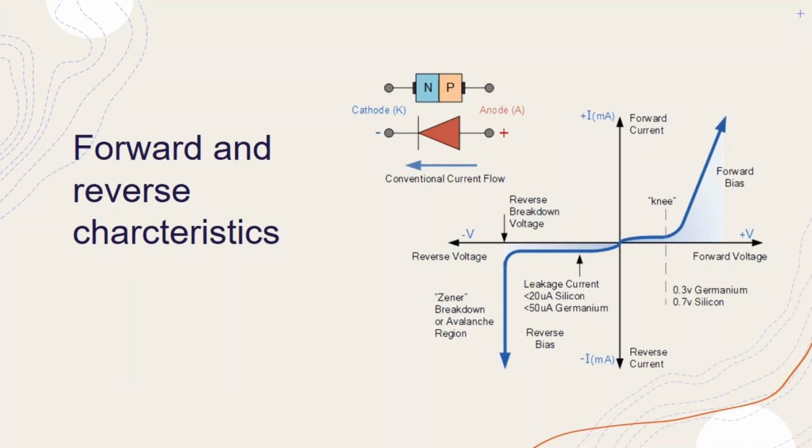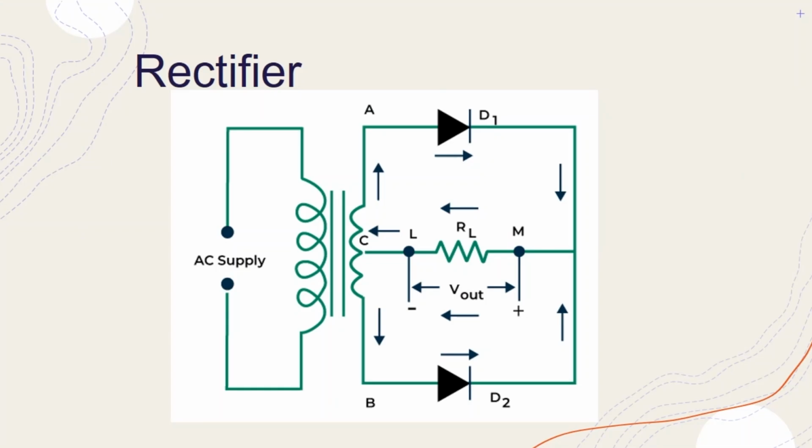You should know the circuit diagram to study forward and reverse characteristics, and also the graph showing the variation in voltage with current in forward bias and reverse bias. Diode will conduct current in forward bias and it blocks the flow of current in reverse bias. And next is the application of a PN junction diode as a rectifier. We have half wave rectifier and full wave rectifier, both the circuit diagrams and also the input and output waveforms of half wave and full wave rectifier.